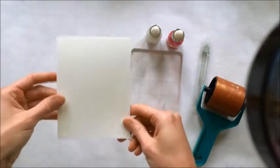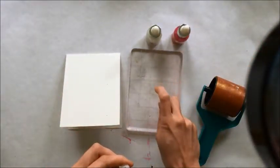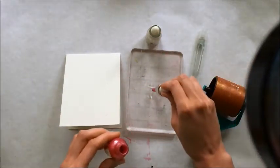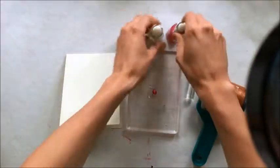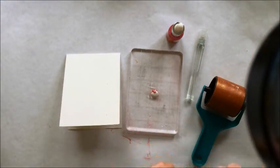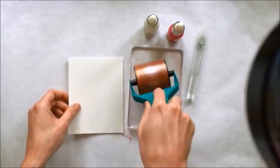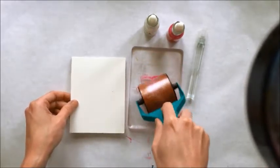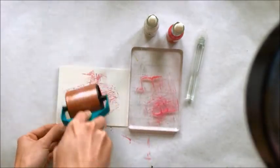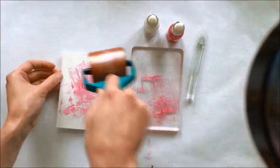So I have my card base here cut, just an A5 size. If you're making a card set, you'll want to do everything sort of in assembly line style. First, we're going to create the background. I've sprayed some water and a couple of shades of the Izink pigment onto an acrylic block, and I'm just blending that with the art wheel. That's sort of a brayer kind of tool. It's really cool for applying ink, like I'm doing right now. You can just apply it straight to the background.